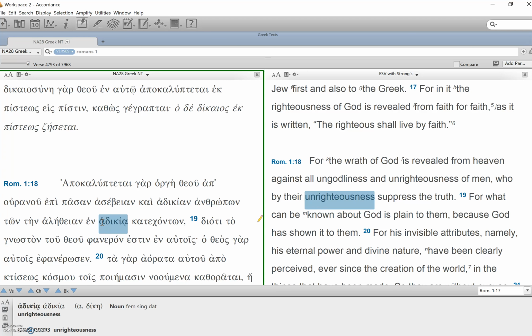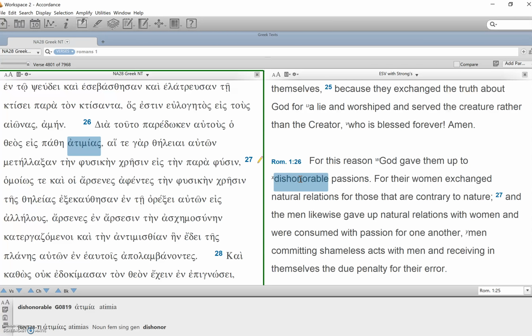So the first genitive we have here is atimias, or dishonorable. This is a descriptive genitive, and actually your English translations give you a fairly clear idea that that is the case, because they translate it into an adjective in the English text. If you look at it here, God gave them up to dishonorable passions. Actually, the text just says passions of dishonor, dishonor being a noun. And the English translators have turned it into an adjective, dishonorable, and accompanied it with passions, because really it's functioning adjectivally here to describe the kinds of passions that God gave them up to. So in this case, you are just looking at a descriptive genitive.